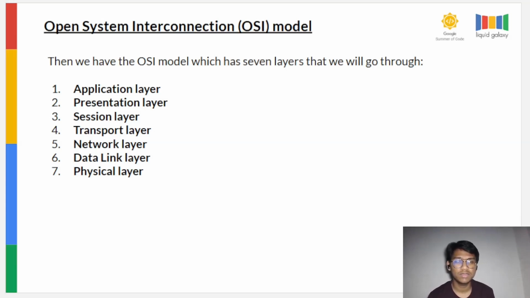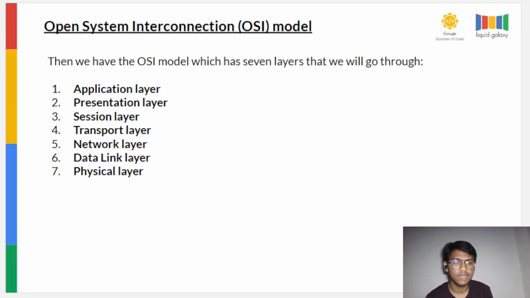Fourth one is transport layer. It basically determines which route we have to select for transporting the data from one point to another, one node to another in a network. So it is basically just a route that the packet will take to reach its destination. Fifth one is network layer. It provides the packet with its address and routing instruction to be sent to the data link layer. We give it an address and instruction that where you have to go.